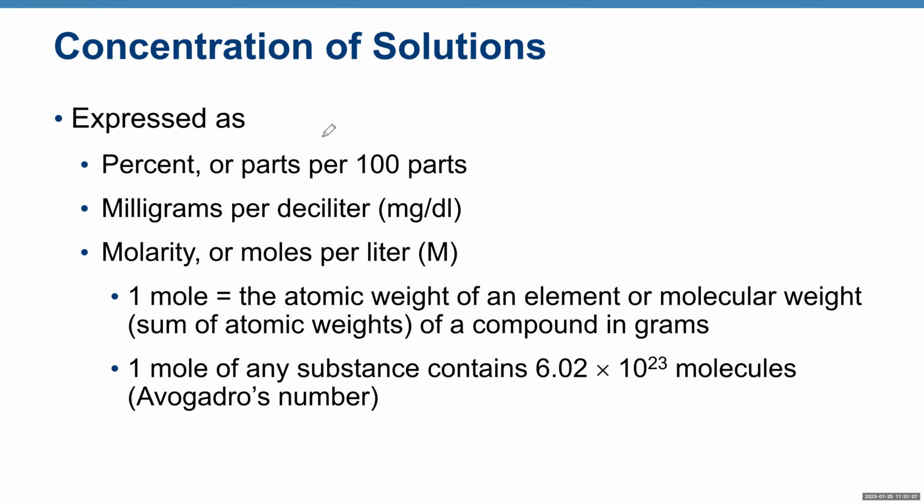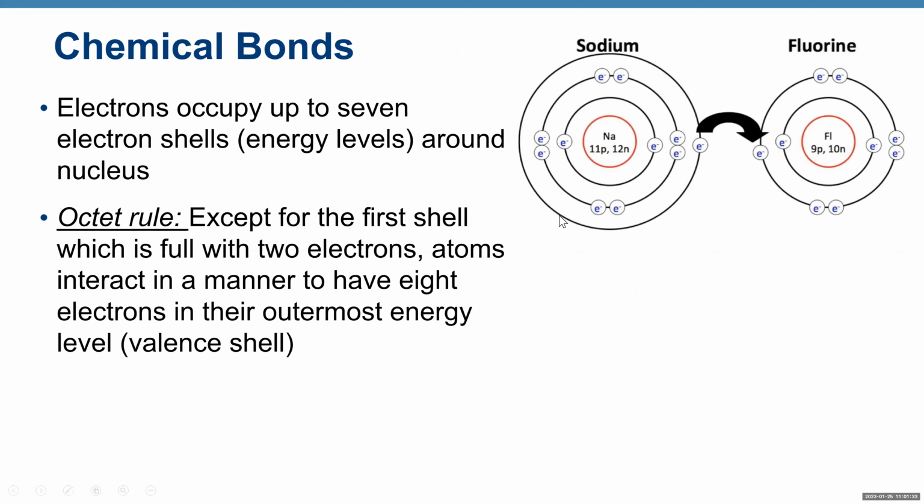So we will work with a lot of solutions. And in biology, we have many fluids of the body, intracellular and extracellular, that exist as solutions. So it would be nice to understand how we can express how much solute we have in a particular solvent, right? So we always have solute and solvent. Now, chemical bonds. Electrons are interactive.